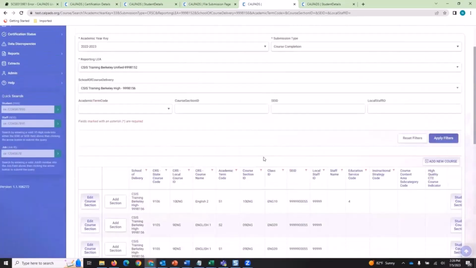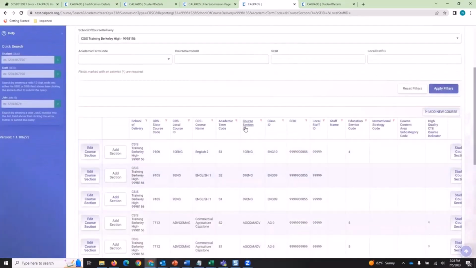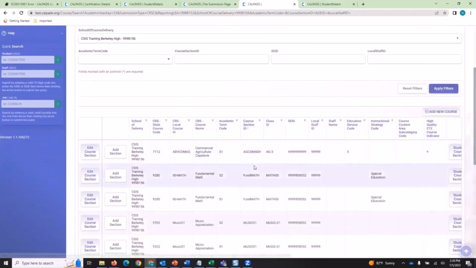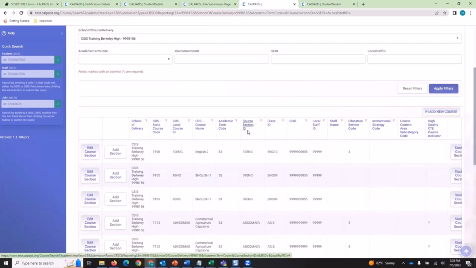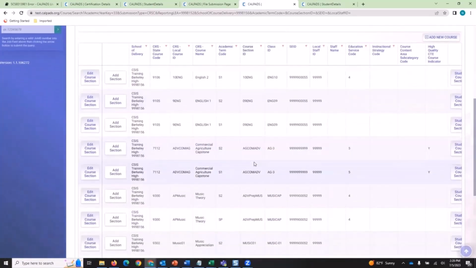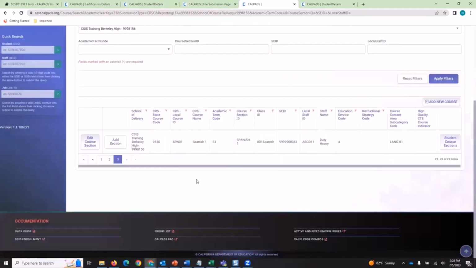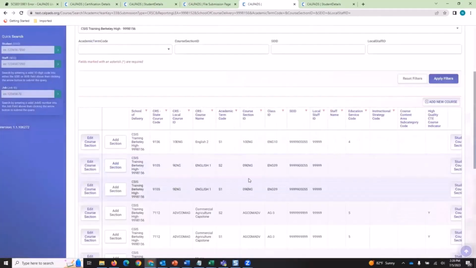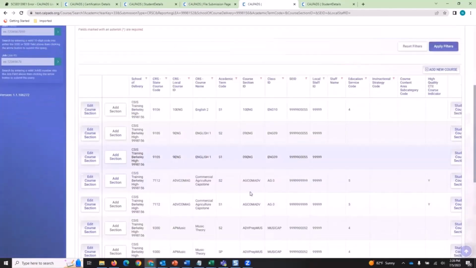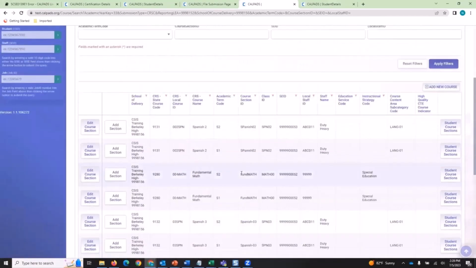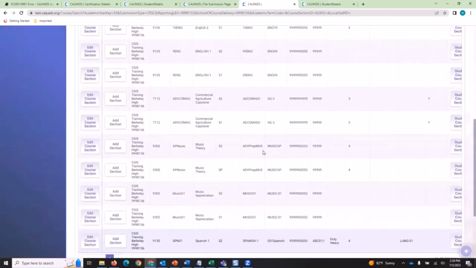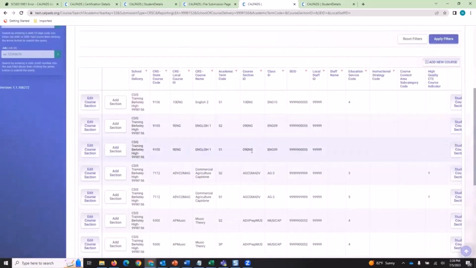And sometimes it's good to filter alphabetically or numerically, depending on how your course is set up, and you can do that easily, right? See the arrow go down. Now the arrow's up. And that way we can ensure that all our courses that are similar with the course section ID or have a similar naming convention, which is probably the same subject matter, will be grouped together, right? We don't want to miss any. So we have 2 English 9 courses here.